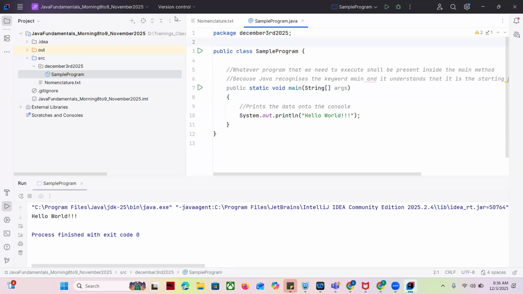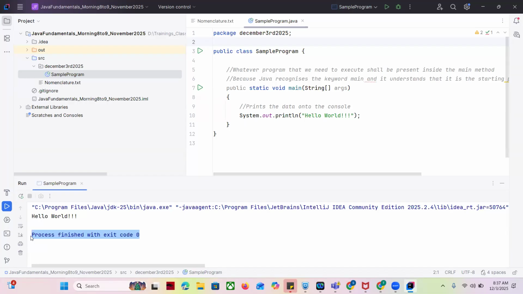So what next? A small doubt. On the output side, process finished with exit code 0. What does it mean? Don't worry, that is something else. For your information, exit code 0 means execution completed successfully. If you are curious to understand, I will give you one sentence. If you still don't understand, I will cover it later. Whenever we execute this program from JDK, it will be executed in JVM.